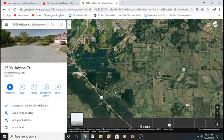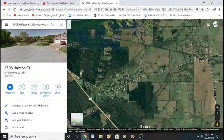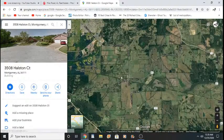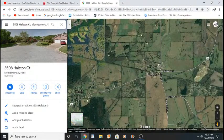Pike Road is way out here. Now, it's growing a lot. See, it says Pike Road there. It just looks like nothing out in the middle of nowhere, but it's growing. I think they're going to eventually start to rezone some of this stuff. It's incredible how fast it's growing. They're building stuff out here. It looks like nothing on a map, but once you get out there, there's stuff going on.